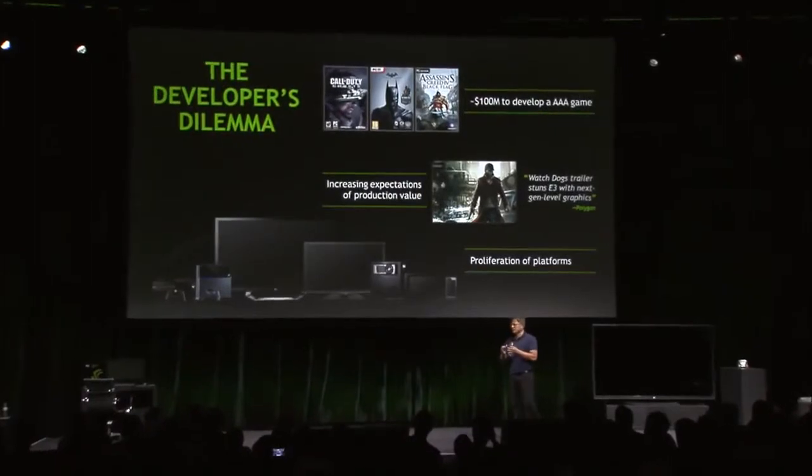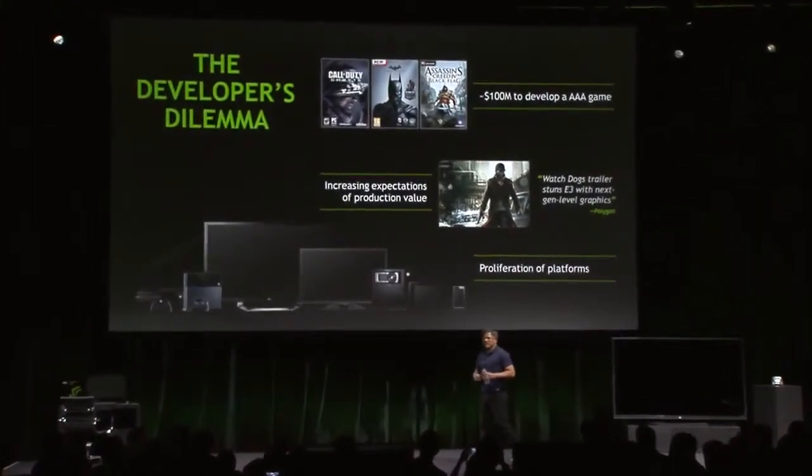And it stands to reason, with so much artistic contribution and so much technical contribution, that the production cost would be so high. In fact, most AAA titles today cost more than $100 million. Now, there's only one thing that you can do to solve that problem. You could either reduce the production value, or you have to have a larger footprint. You have to find a way, as a game developer, to reach more users.